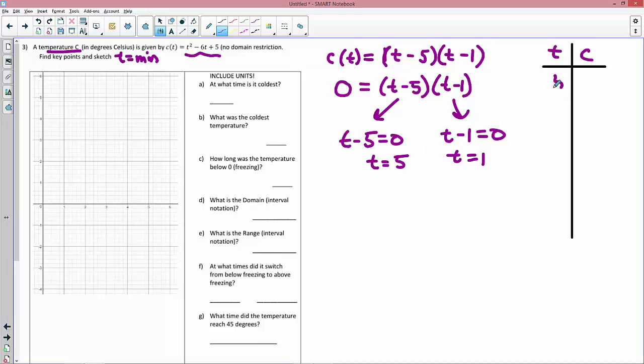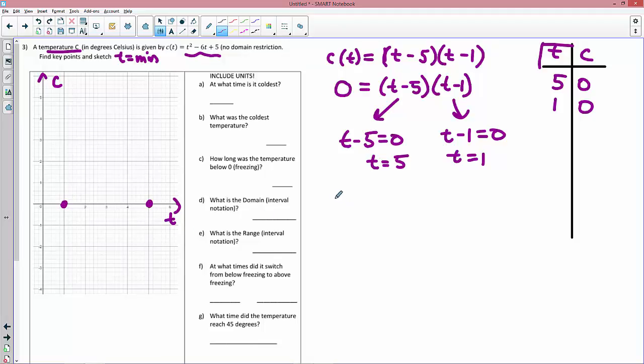We found 5, 0, and 1, 0. Don't be tempted to say 5, 1 or 1, 5. These are 2 t values, right? They're t values, see? They're not c values. The c value is 0 because that's what I put in here. See, I replaced this with this. See, I made it 0. Okay, so let's plot them, right? Let's plot those 2 points. And of course, they're on this line. We're looking for x-intercepts. In this case, actually, technically it's a t-intercept, but I use x for discussion purposes, because that's what you're used to hearing, right? But it's t. So 5, 0, and 1, 0.